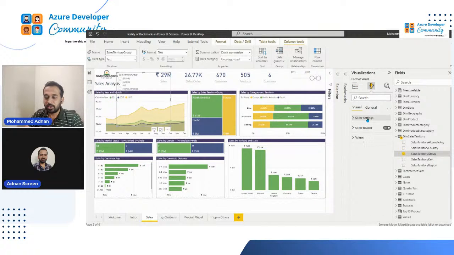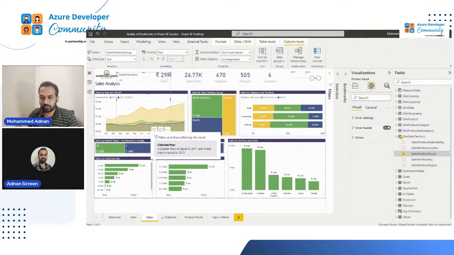If you notice, this is the new format pane, which was also released, I think, in November itself, and you can get the latest version of Power BI Desktop, which is as of now December 2021. Here I just need to change this setting to show as a drop down, and that's it. Okay, so this one slicer is enough for now, and we can also keep the date slicer.